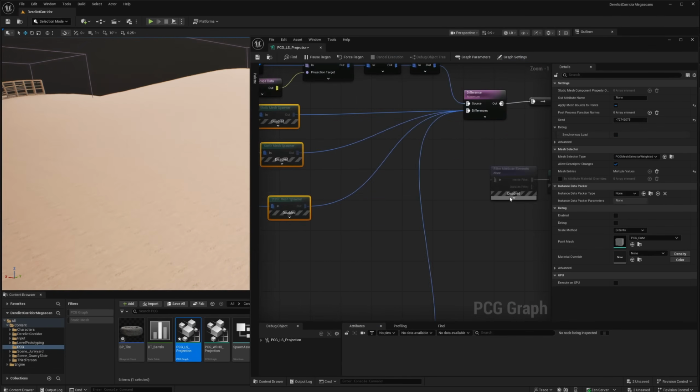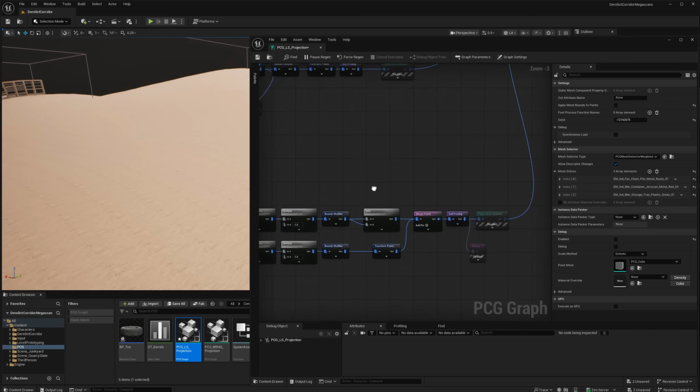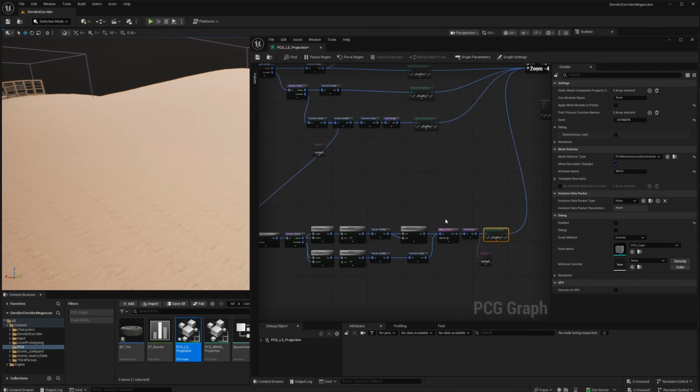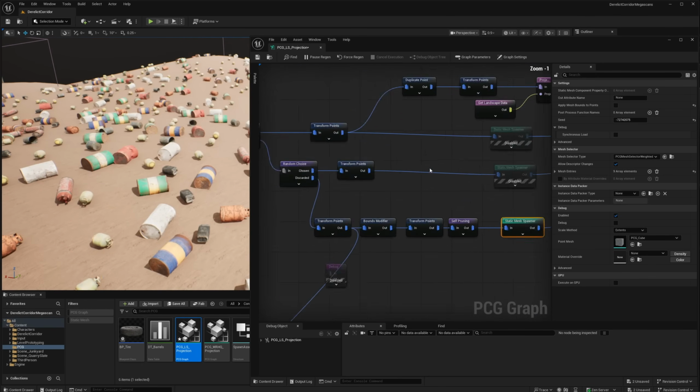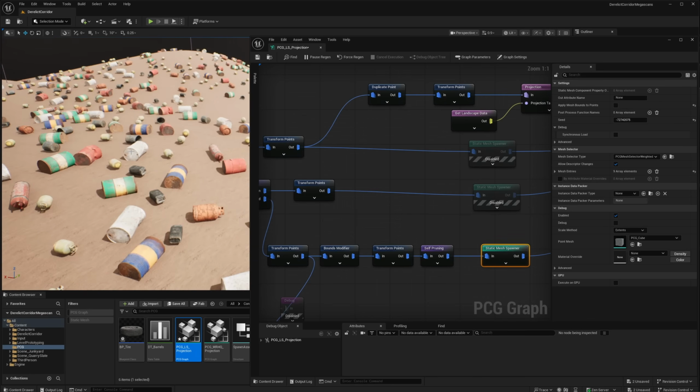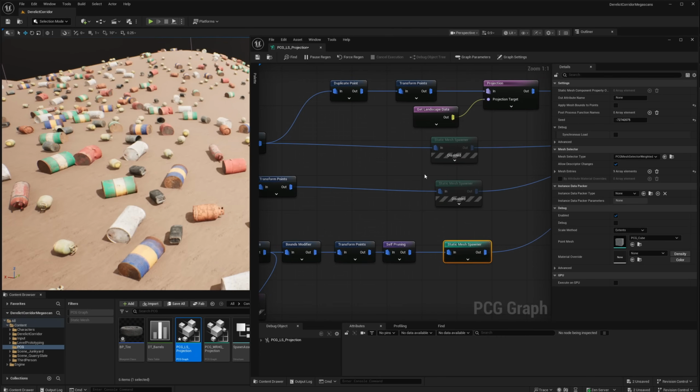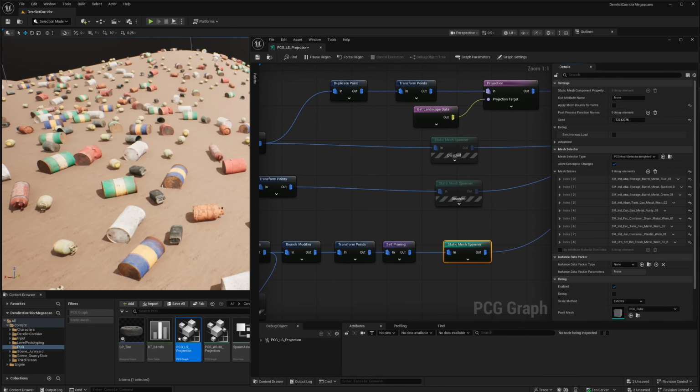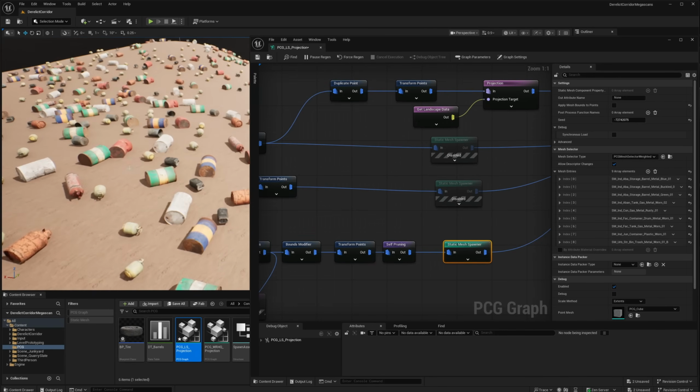So let's disable the small objects in our placement and only work with our big objects, because it will be faster to show just on one of the static mesh spawners, and then I'll show you how you can easily control everything from just one place. The mesh entries that I have for this barrel spawning static mesh spawner are currently set up in 9 different array elements in my mesh selector for my static mesh spawners.